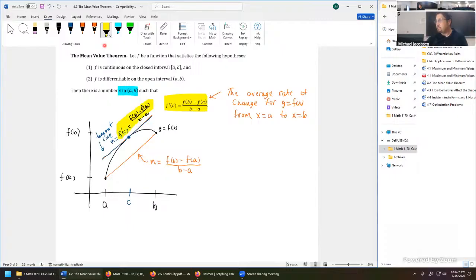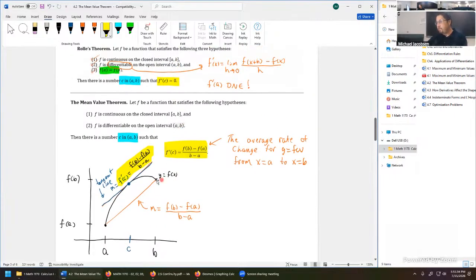So that's where the conclusion comes from in the mean value theorem. All it really is, literally, is taking Rolle's theorem that had these points at the same height, just drag a point up, and that's what the new derivative is. No longer zero, it's changed into the average rate of change for the entire function now.